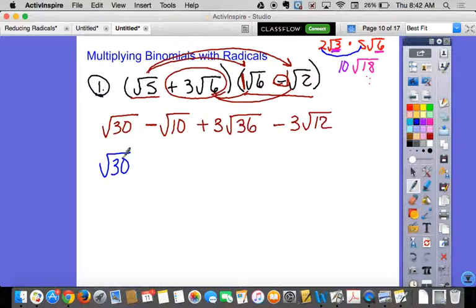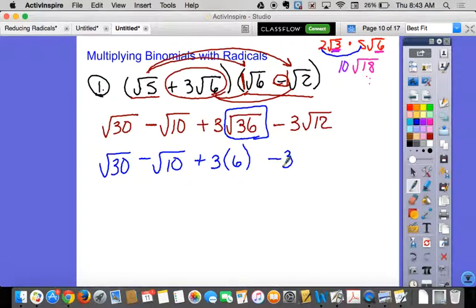He's done. Think about 10. The only things that go into 10 are 1 and 10. That doesn't help. And 2 and 5. They're not on the list either. So he's stuck. Okay. Now you come over here and you're like, oh, 36. 36 is on the list itself. Square root of 36 is just 6. So replace this guy with just a regular old 6. Remember, when you take the square root, the radical goes away. You just get the number. So no more radical when you take the square root. But you haven't multiplied yet, so that's the reason I'm writing it like that.